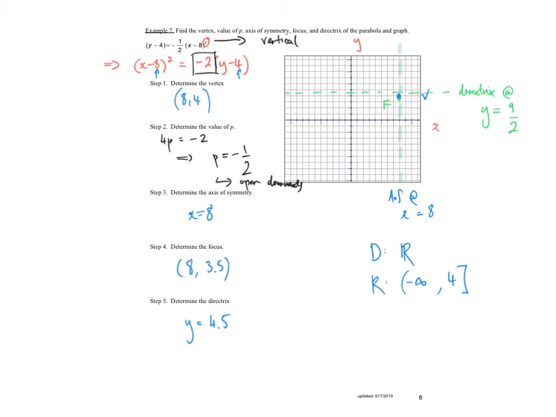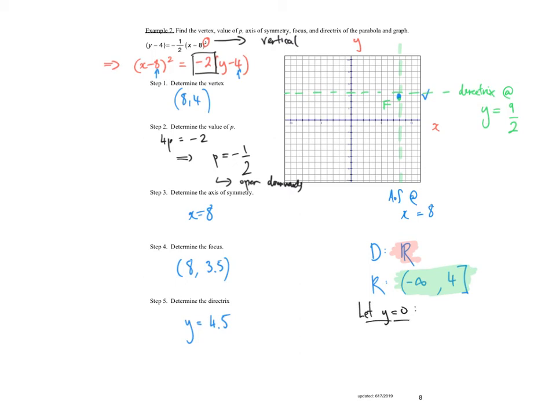So that's my range. That means that if I want to pick an x value to substitute in, I can pick any real number, but if I want to pick a y coordinate to substitute in, it has to lie between negative infinity and 4. So if at this point something goes wrong for you, it's possible you've substituted in a value outside of the range of the function. So here we may as well pick y to be 0 because we can.